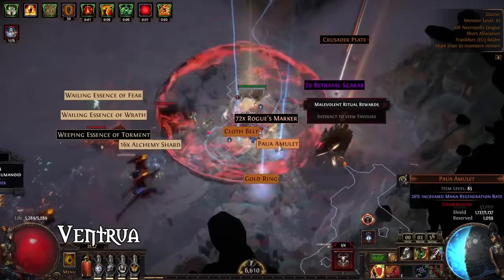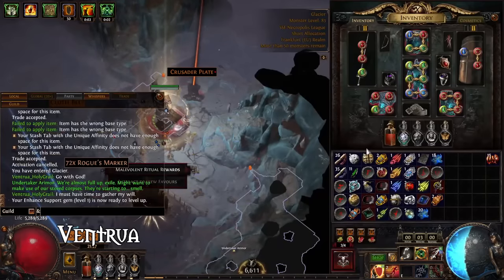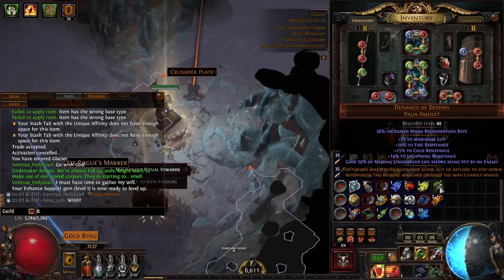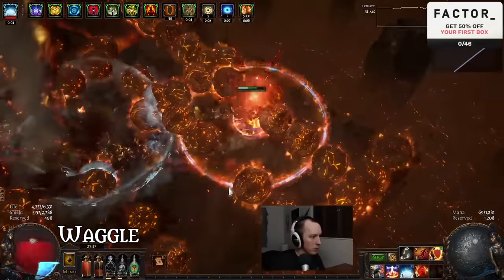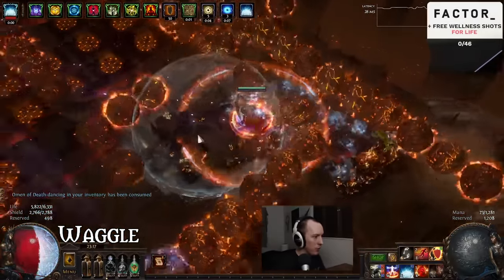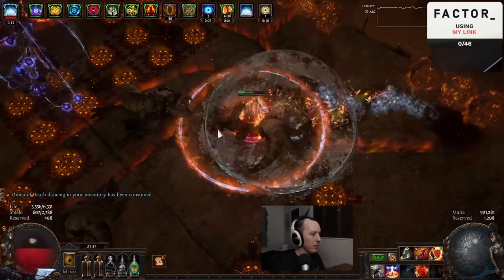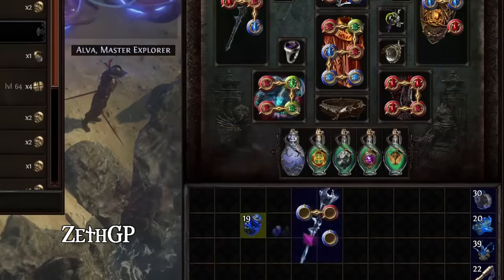I don't breathe. Oh! Defiance of Destiny! Yo! Let's go! My second tier 0! Holy shit! Why was there so many there? I should be dead. This is some cluster, huh? Yep.